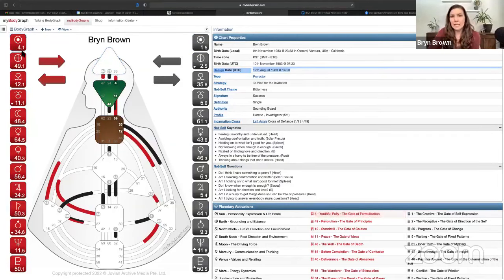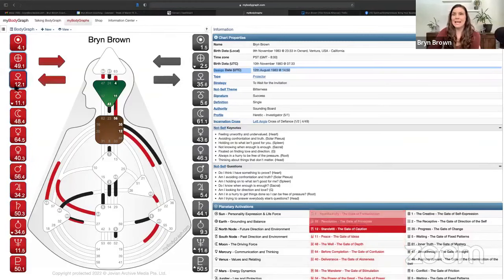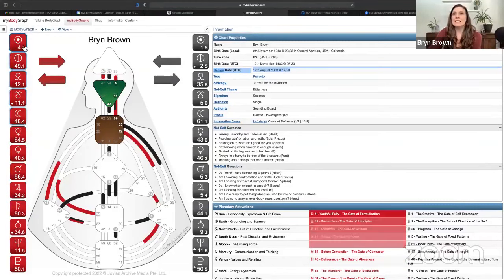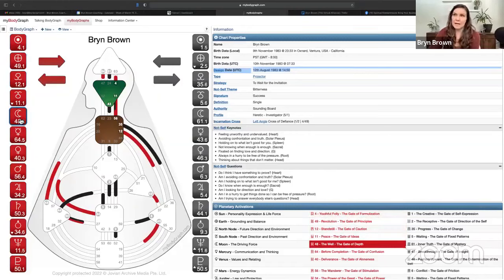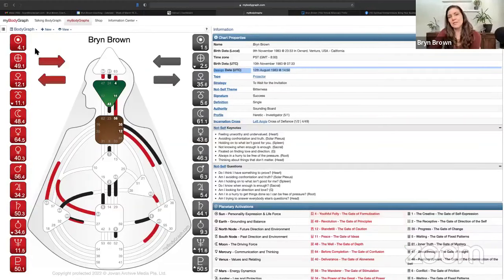Now, conversely, the profile, the design date is what is in red. Okay, so your design date, 88 degrees before you were born, is this other point in time that human design calculates. And this is in red, and that's where the planets were positioned 88 degrees before you were born. Okay, and that is more unconscious traits. So these are going to be personality traits that you carry that perhaps you are less consciously aware of, but other people might see them in you.